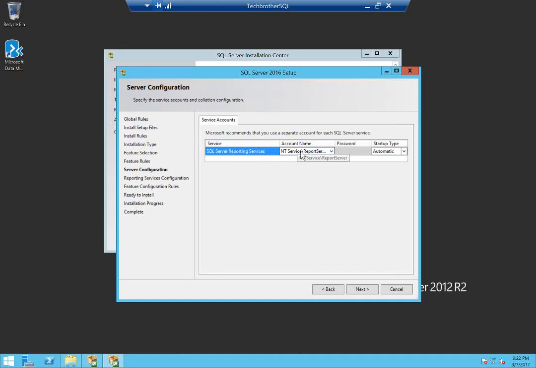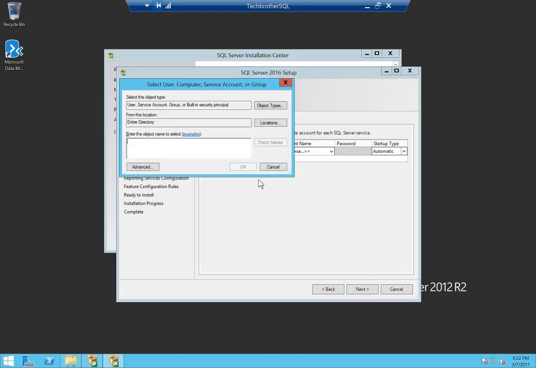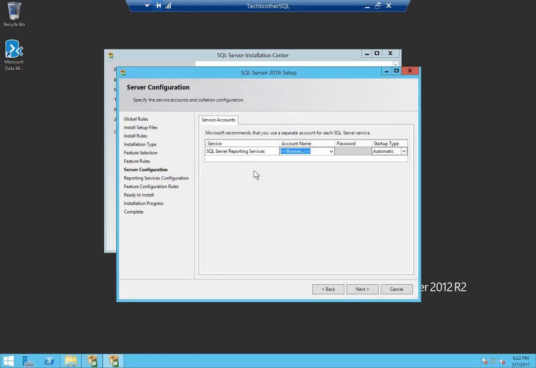This is where you have a choice to provide your separate SSRS service account. You can leave this just exactly like this right now, and you can change it in configuration later on if you want to. But since I do have a separate account for SSRS, I'm going to go ahead and configure that right now. Click OK and put the password right here. Click Next.